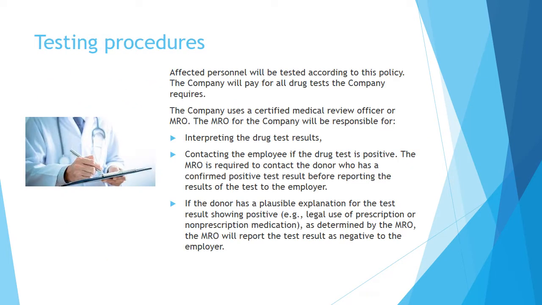Testing procedures. Affected personnel will be tested according to this policy. The company will pay for all drug tests the company requires. The company uses a Certified Medical Review Officer, or MRO. The MRO for the company will be responsible for interpreting the drug test results, contacting the employee if the drug test is positive. The MRO is required to contact the donor who has a confirmed positive test result before reporting the results of the test to the employer.